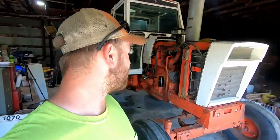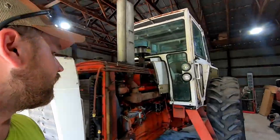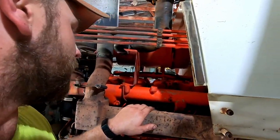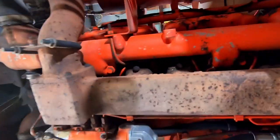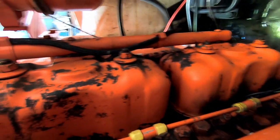Got off today. This is Saturday. Haven't gotten a very good start here, but with me working this morning overtime, my dad and mom went to Centralia to grab parts. They're on their way back now, and I'm gonna get started tearing apart the return lines here and also take the valve covers off.